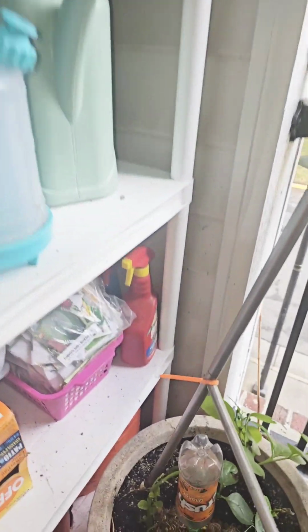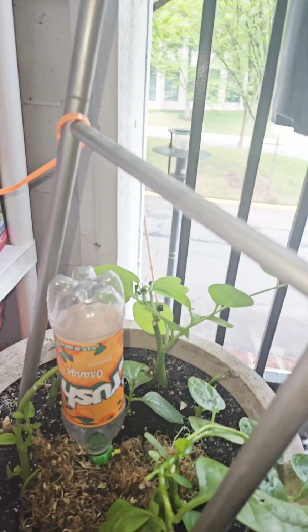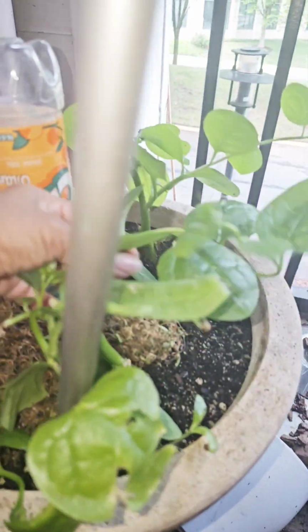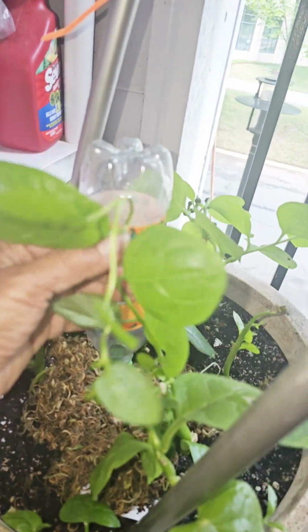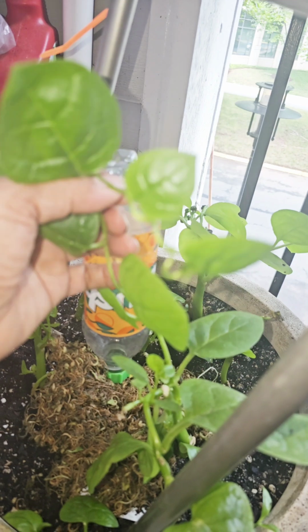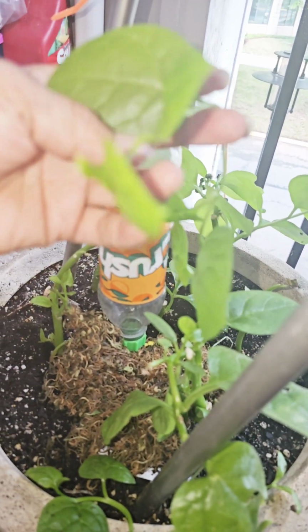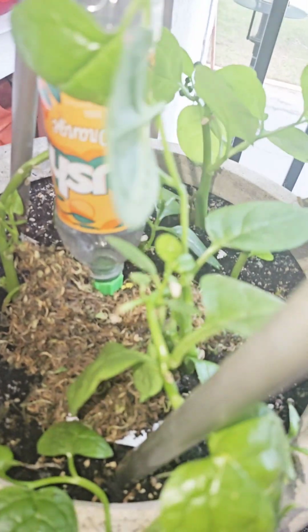Friend, this morning I want to share my garden, and this is a vegetable. This is Malabar spinach. I don't know how you pronounce it in English, Malabar or Malabar.